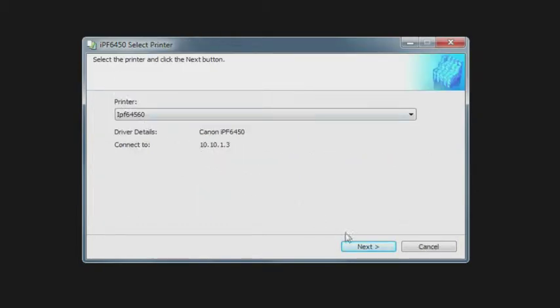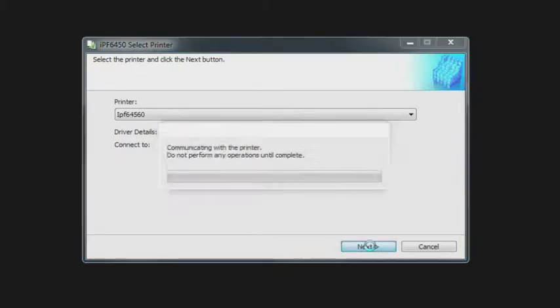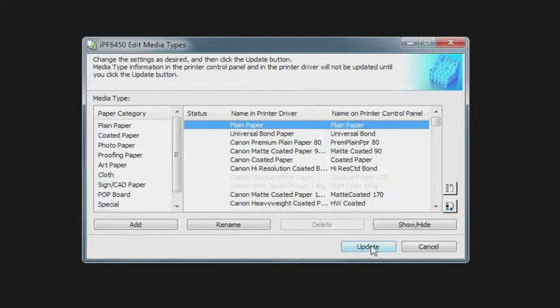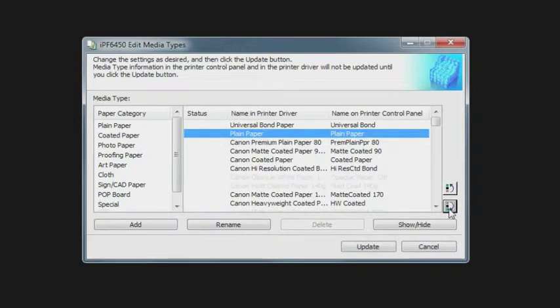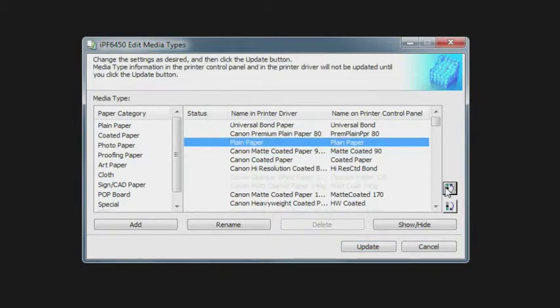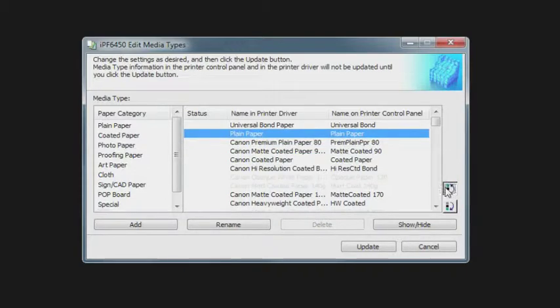So you need to be connected to your printer. This tool only works if you are connected to the printer on the network or via USB. So the tool will go out and take a look and make sure you're connected, and will communicate with the printer to find out what's loaded at this point. Now, you have a couple of options. You can scroll down on the right side and show all of the medias. You have the ability to change the hierarchy or the order of a particular media. Here I'm moving the plain paper up and down.